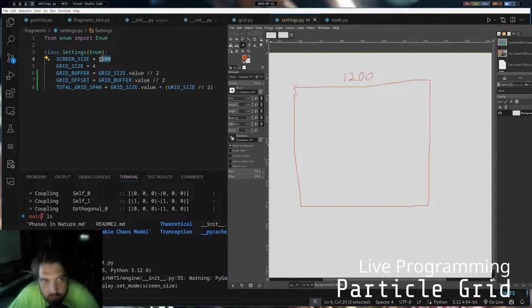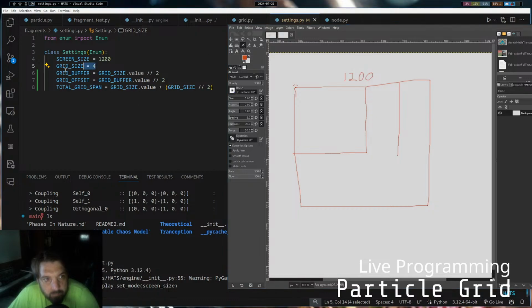If we divided 1200 by 4, then we would get the subdivisions, because otherwise we'd have 0, 1, 2, and 3. We don't want that. We want to make it actually half the size of the screen, and then we want to offset 1/2 of this and move this set to this side.